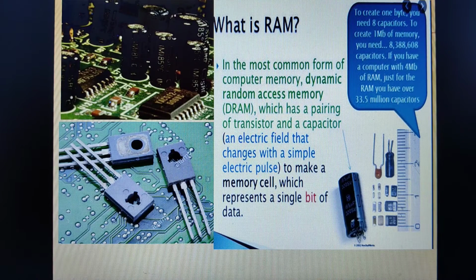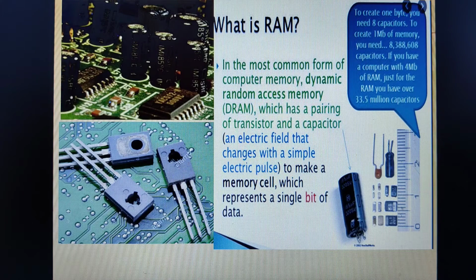The computer itself will refresh the dynamic random access memory by itself. As and when it refreshes, it will retain the contents it has been holding. Alright, so these are the two different types of random access memory, static random access memory and dynamic random access memory, and both are volatile in nature.